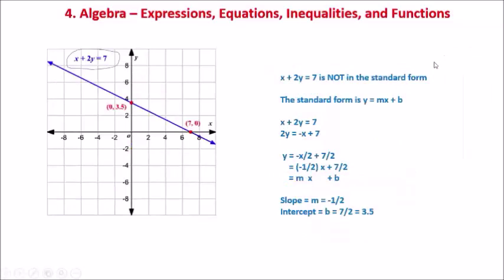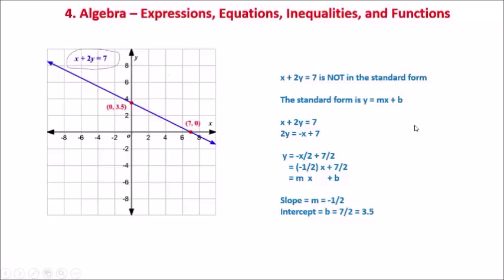Okay. So now you've got a line here and they've given an equation x plus 2y equals 7. And you see that it's not in the standard form. So it is not like y equals mx plus b. So if someone asks you, hey, what is the slope or the intercept of the line? It's very difficult. Intercept, you kind of guess 3.5. Slope, you can compute, right? But it's not clear by looking at it.